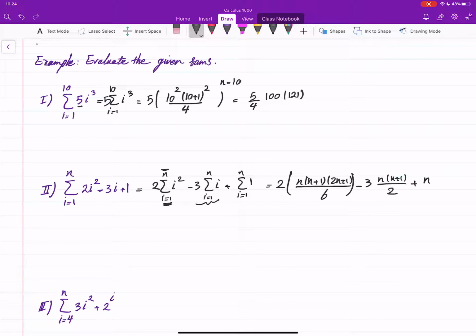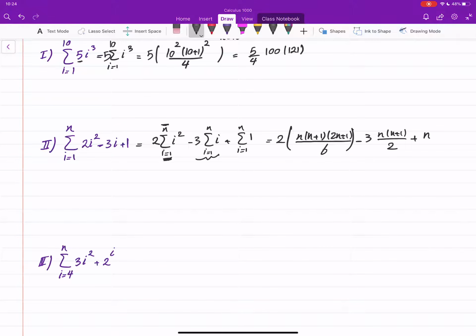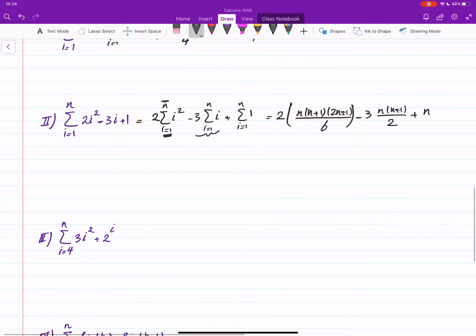Open it up and then write it as just a constant multiple of n cubed plus a constant multiple of n squared and a constant multiple of n and a constant. Very nice. Here I have two things. I go from the sum of 3i squared, i going from 4 to n. Then we have the sum of 2 to the power i, i going from 4 to n.